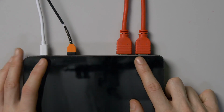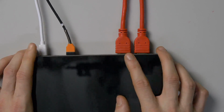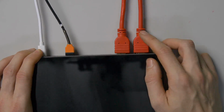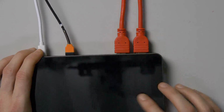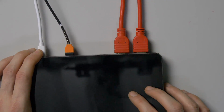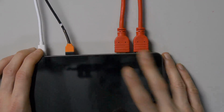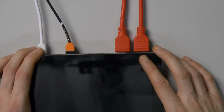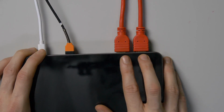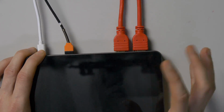Before I go any further, I wanted to say really quickly, one really nice thing about the HDMI inputs on this is they don't have to match each other in terms of frame rate and resolution. Now in this case, I connected up a camera that was 1080p 60 and another one that's 1080p 30, and it doesn't really matter. The YoloBox itself can just take in those two and make it all work really nicely. In fact, I tried one at 1080i 60, I think, and it didn't really matter. It just popped up on the screen as you would expect. So you don't need to match the resolution and frame rates of your inputs, and that's a really nice thing to do whenever you're buying sort of medium budget cameras.